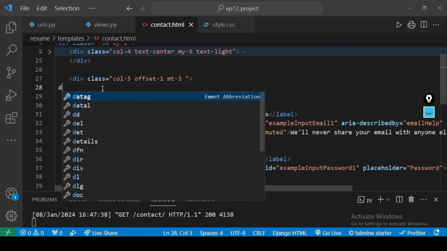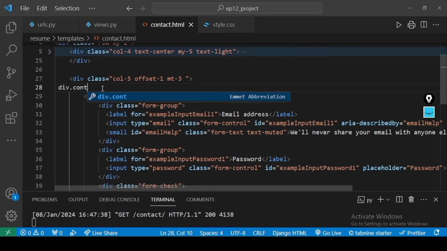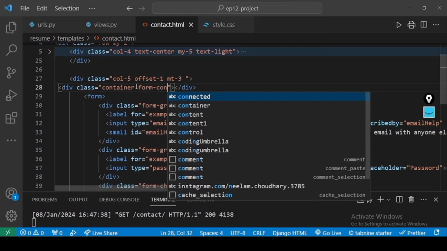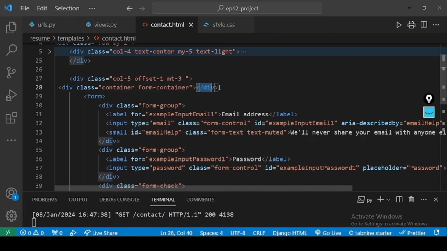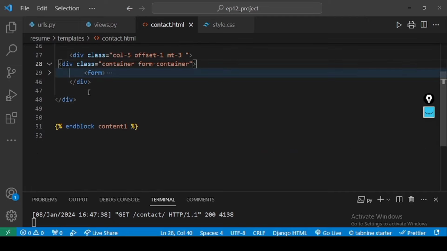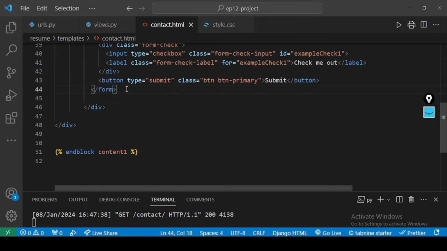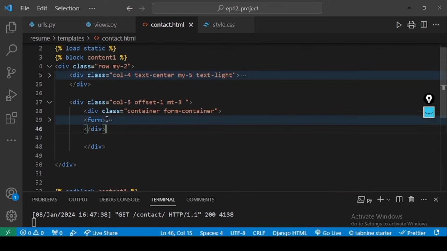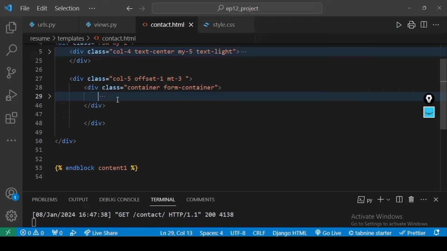One thing, let me create another div. So this is for this div on this one.